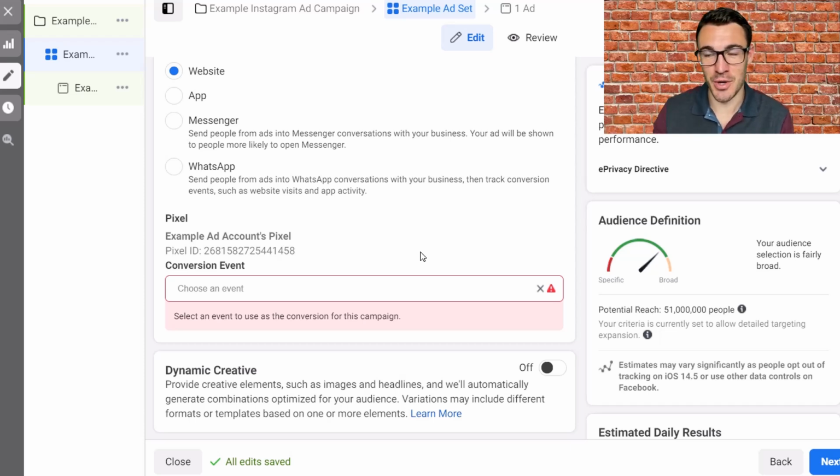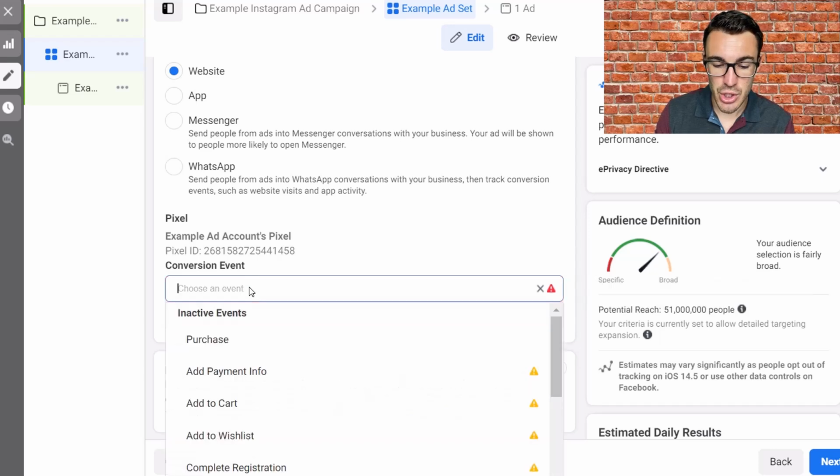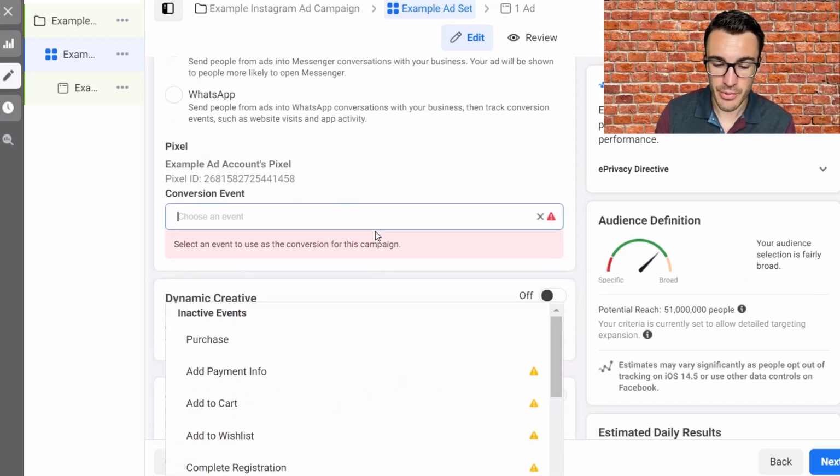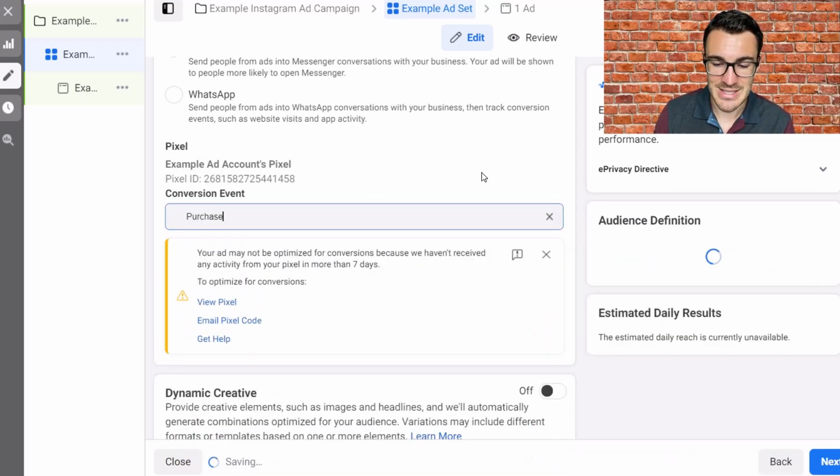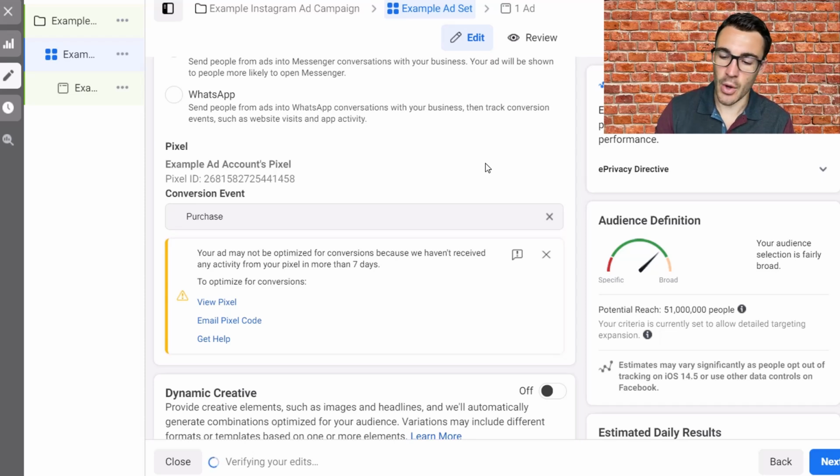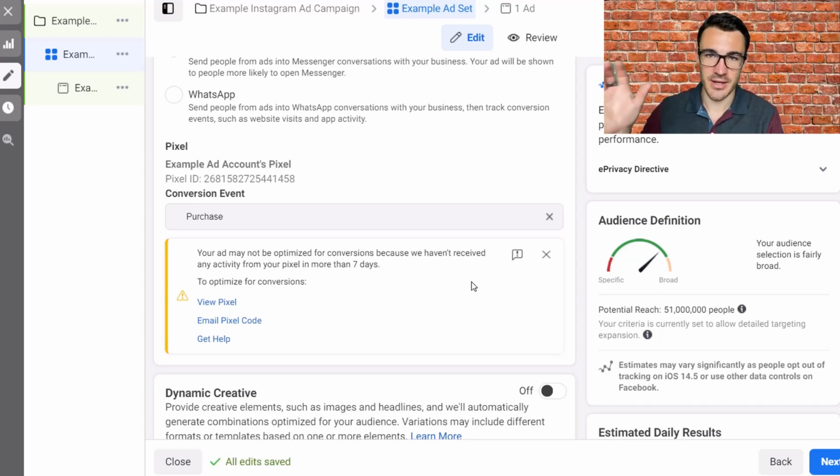If you're an e-commerce business, you want people to click off of Instagram, go through to your website and purchase. If you're a service-based business, you often want people to click off of Instagram, obviously through your ad, and then go on and inquire for a free consultation, free quote, whatever it happens to be, okay? So what you will therefore want to do in this conversion event is choose the one that is most appropriate to whatever it is you're after. So I'm just gonna go ahead and select purchase. Now, don't worry about these warnings. This is an example ad account. All sorts of stuff is gonna pop up saying you haven't got this set up. It's because it's an example ad account.